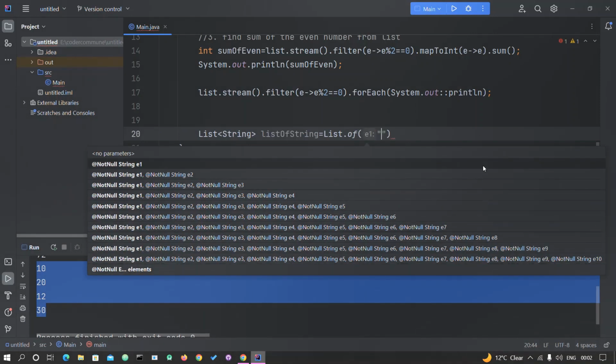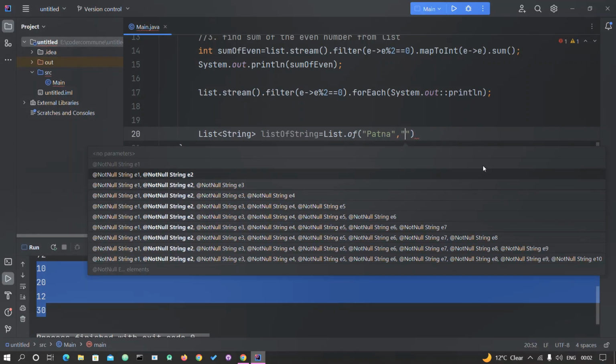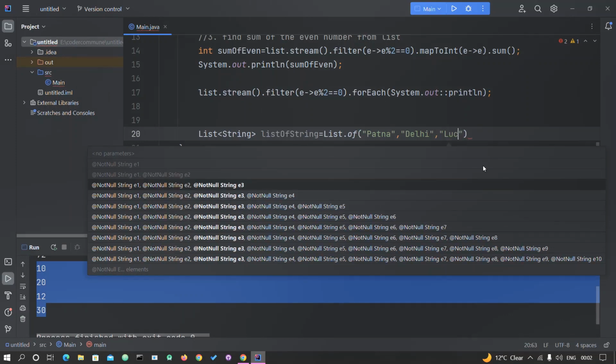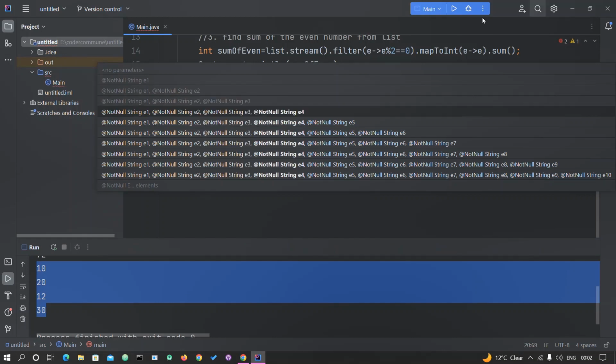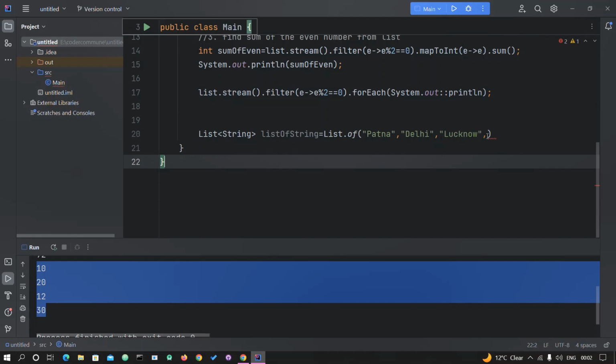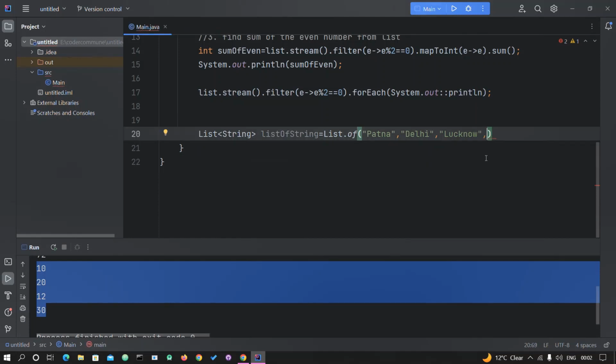So I'm going to write Patna, and then another city, Delhi, and then Lucknow, and then maybe Bangalore. One more city, maybe Pune.